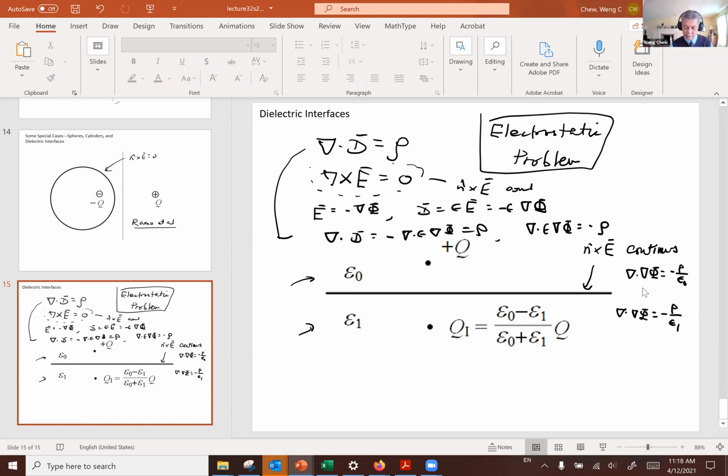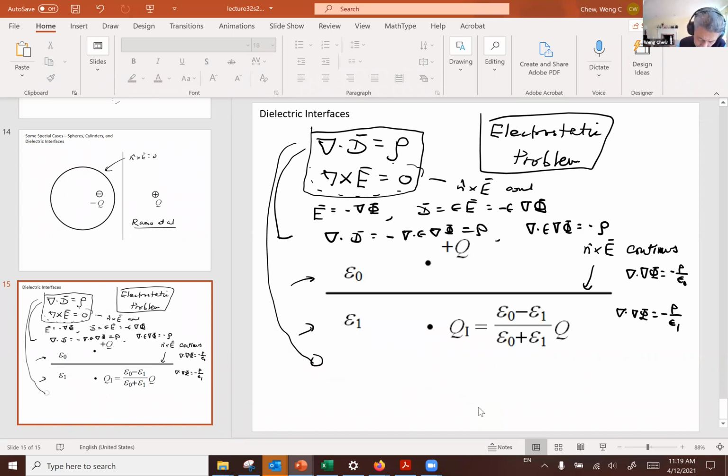Then you solve these two equations, and those two equations actually follow from these two equations. Okay, they follow from these two equations, and they're second order PDEs. So they need two boundary conditions. So the two boundary conditions that you have told me are tangential E is continuous. The other boundary condition is that the normal flux, or actually, I haven't asked you about the other boundary condition. The other boundary condition follows from this.